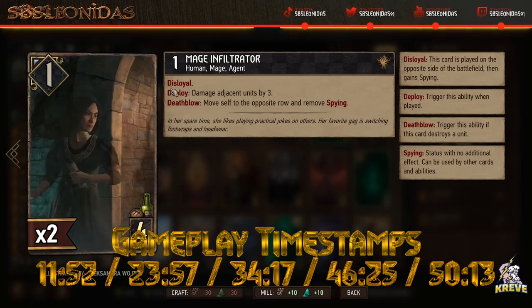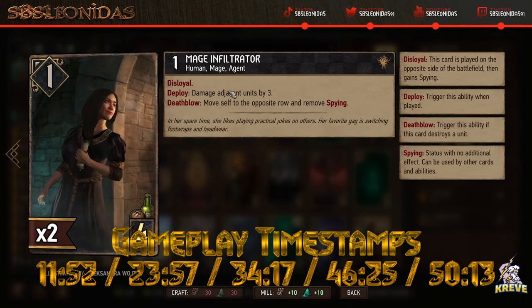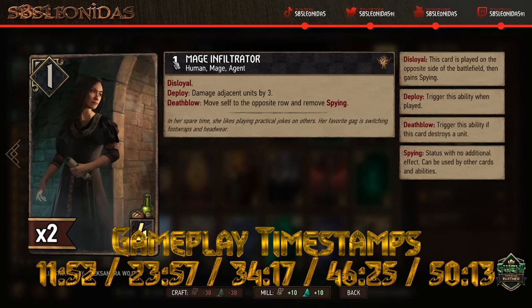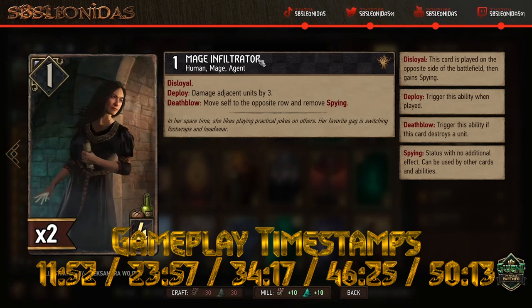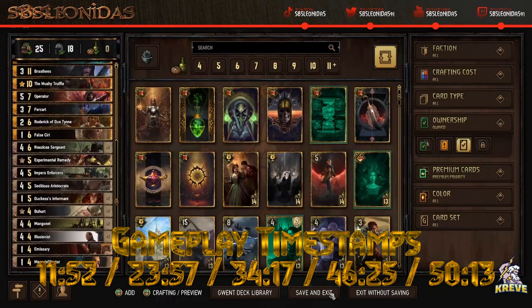So once again, Disloyal comes down with a spying tag, triggers the Mangonels, but she also does damage herself. You kind of want to do a little bit of math, make sure you don't over damage. But you can take out defenders with this if you play it correctly. And that's about it for the deck.